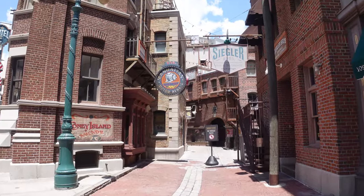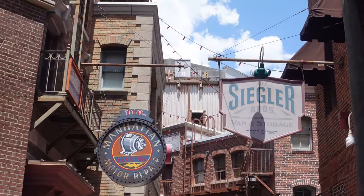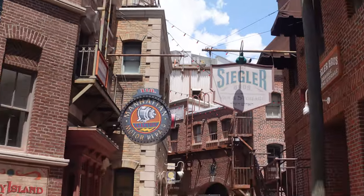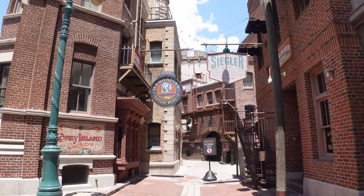Currently Sting Alley is closed, but as you can see, there are some string lights here in Sting Alley, but you might be able to tell those are all red string lights. Now, they typically have a food booth here. They have for the past 2 years. Last year was Last of Us, the year before was Meaty Meats, but I'm curious to see what they could bring over here.